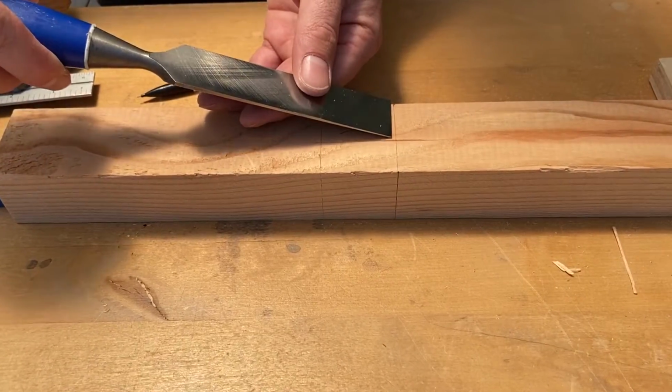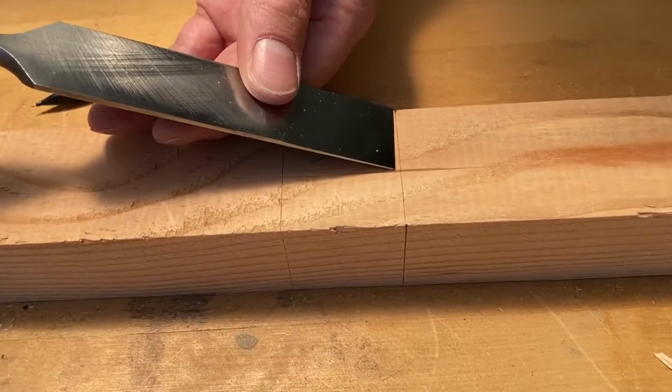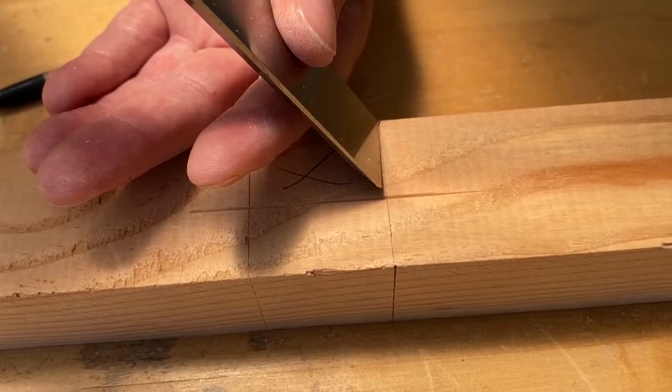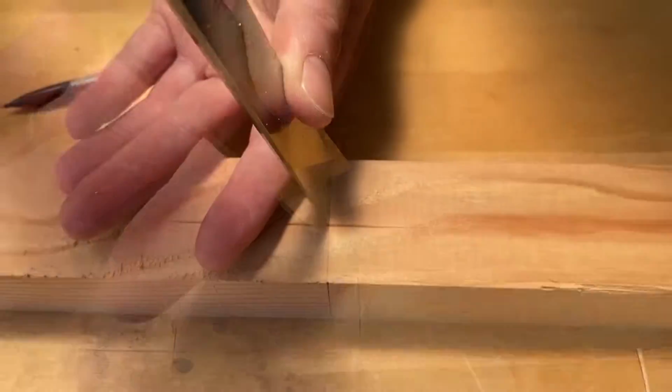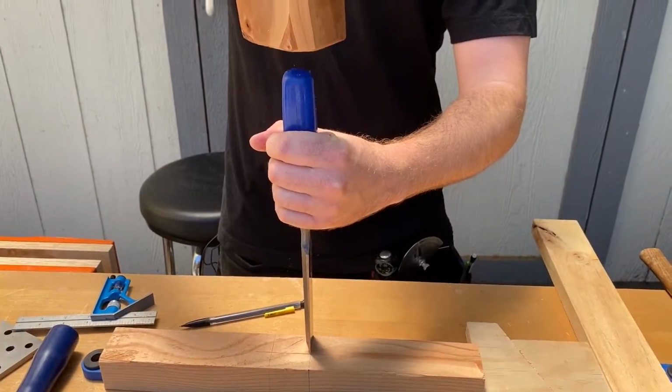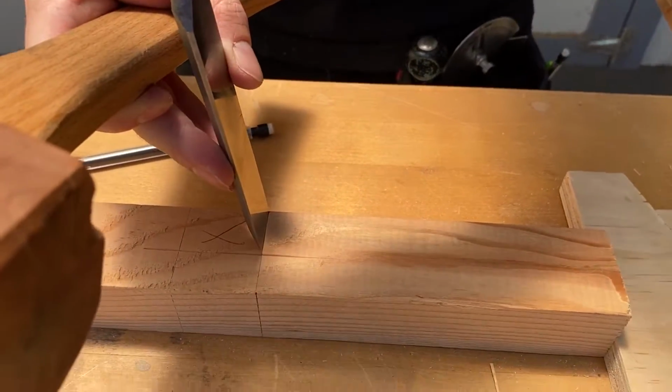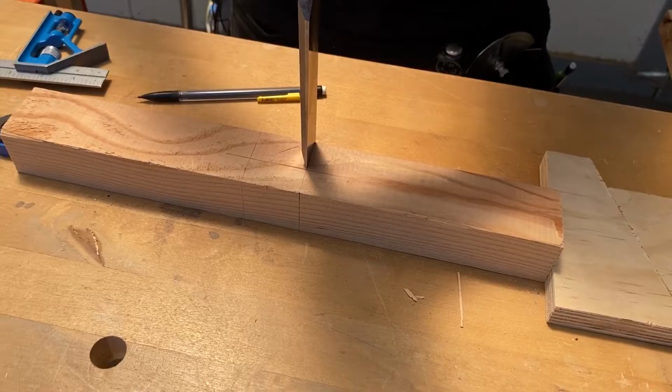So I'll find the chisel that is the right size. This one looks like a 1-inch chisel will work. Make sure this matches up to the other knife wall and to my line. Put it right in there and then strike it. That might have been a little too hard even, but I think it'll work.